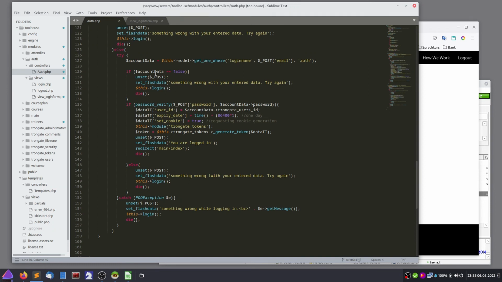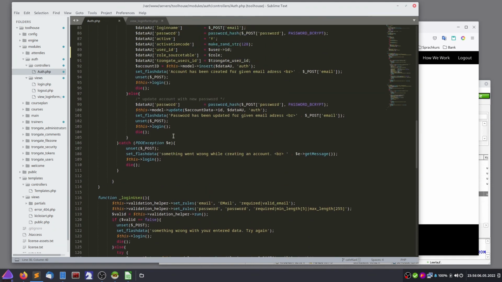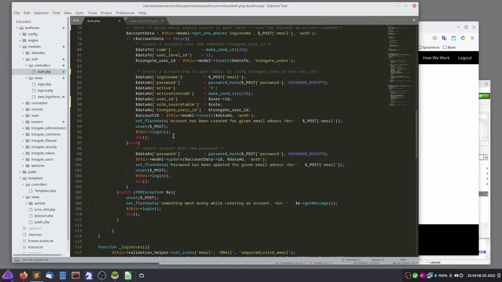So if account data is false, boom. If not, check for password. This is fine, right? Generate token. So it's not interested. And this is good. Actually, this would work, right?